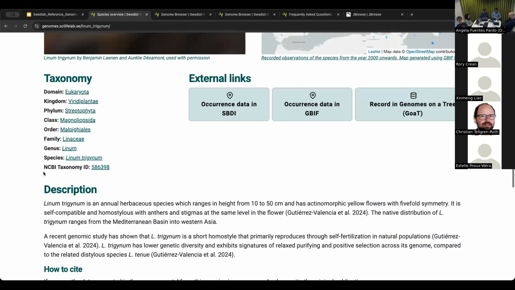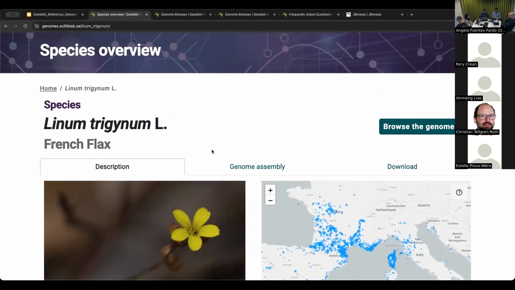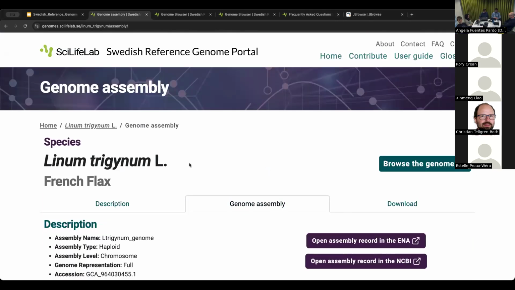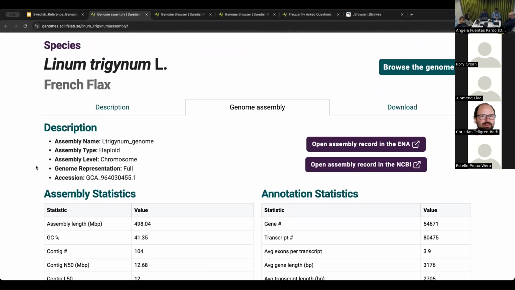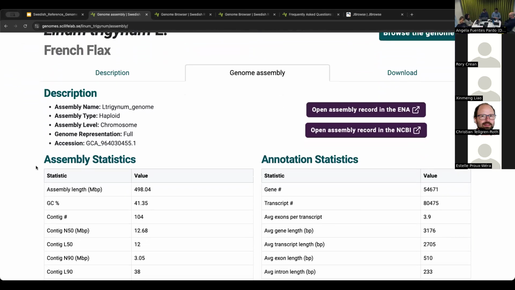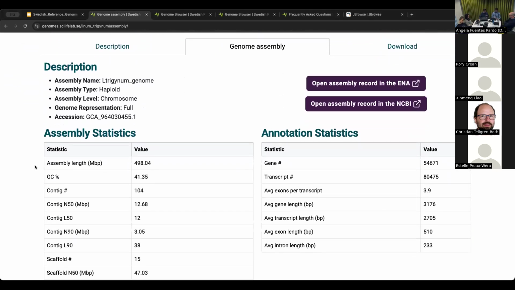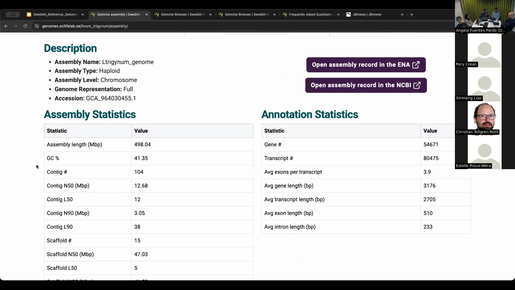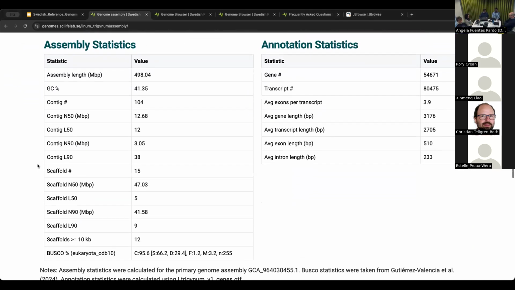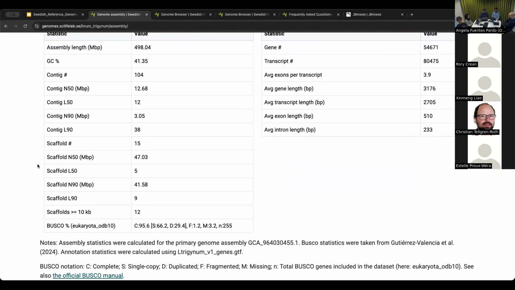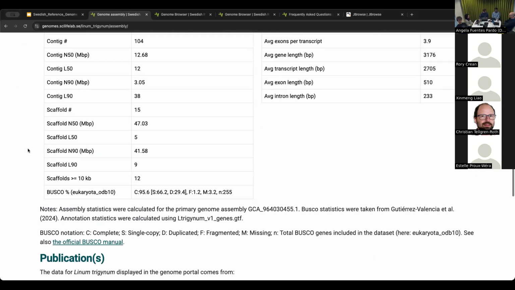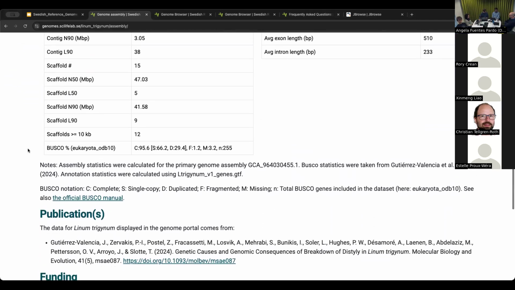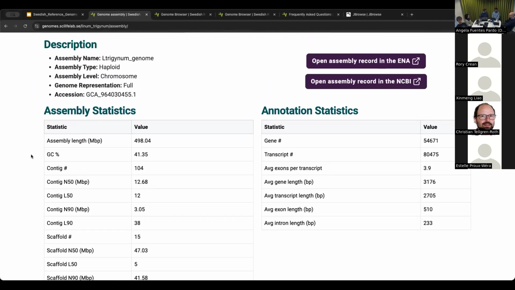That's the description page. If I go up here to the assembly page, you will get more bioinformatics information. Those of you who are familiar with this type of statistics might directly recognize them, but we collect them here so that people can quickly assess the quality of the annotation and assembly, for those who are in the know, basically. Let me repeat the data citation again over there.